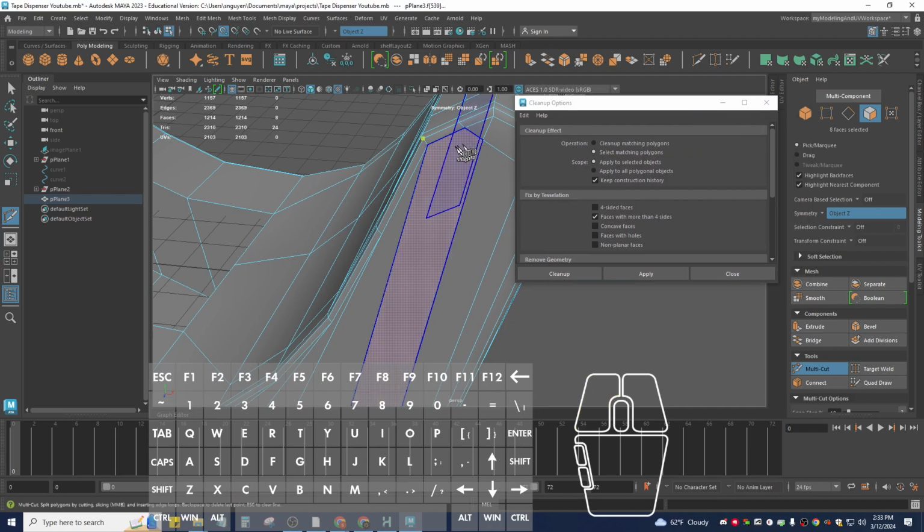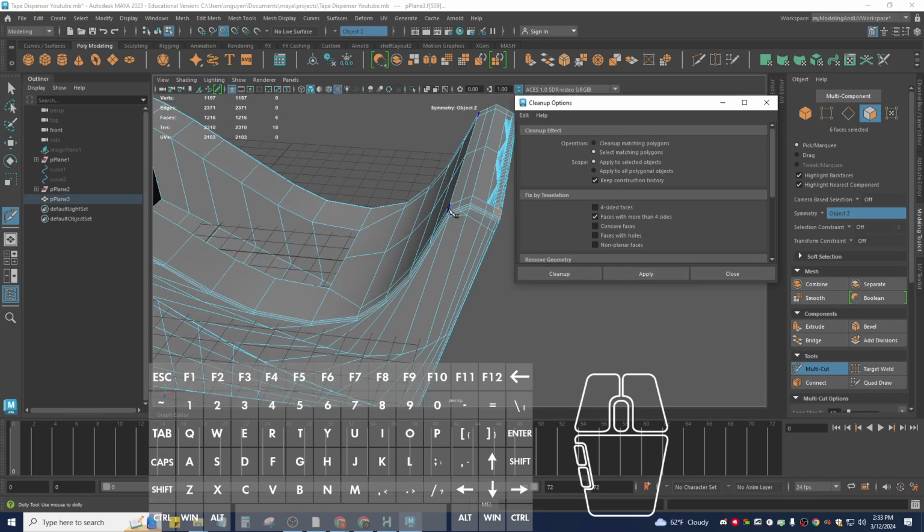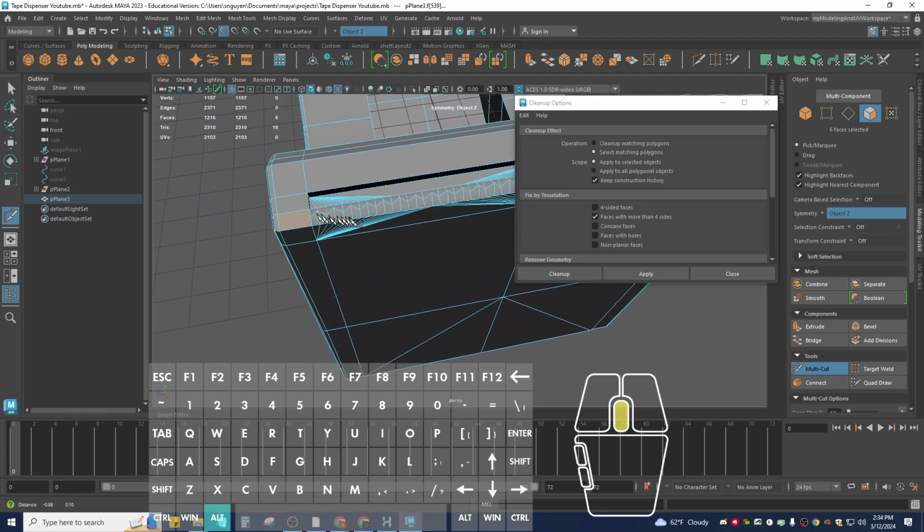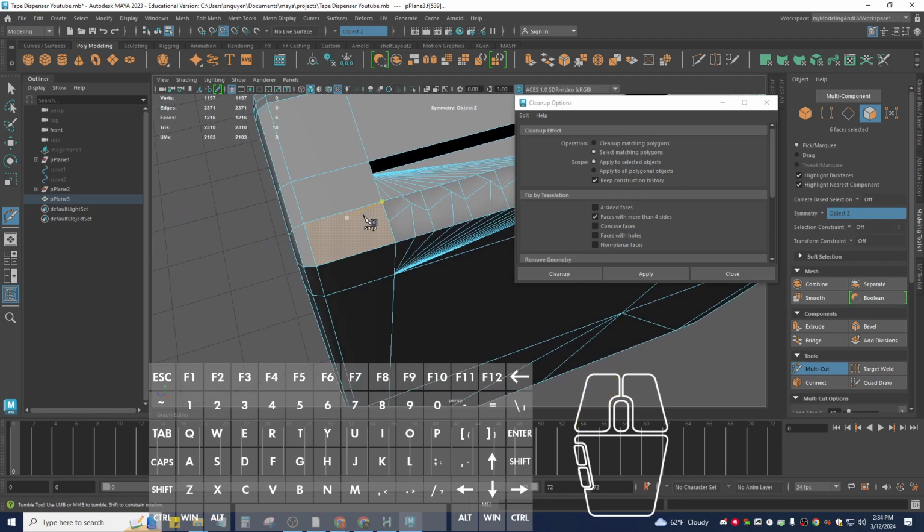I'm going to left click, oh, misclicked. Left click right on that vertex, left click right on that vertex, hit enter, and now I hit apply, and now I'm down to 6. So here is the 5th and 6th one here. And I have an n-gon here because, this is 3 sides, but these are 2 sides here. So I'm going to go ahead and cut there and just cut to the opposite corner there.